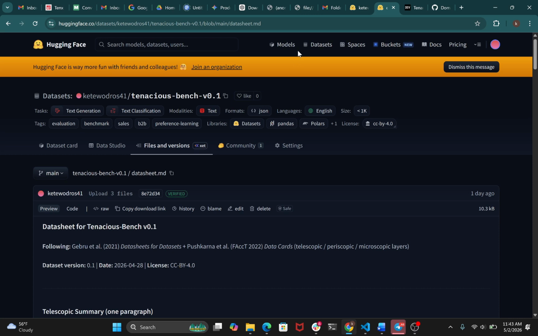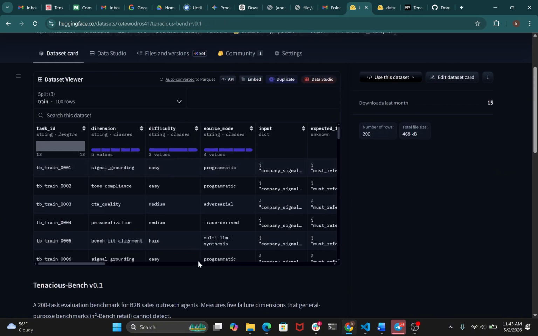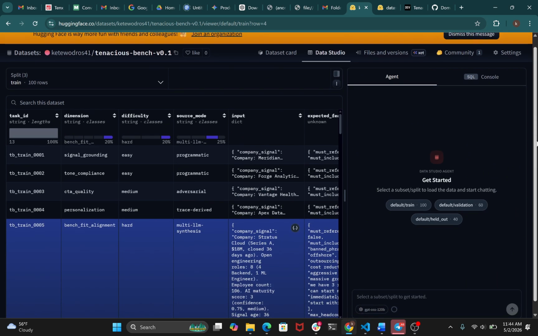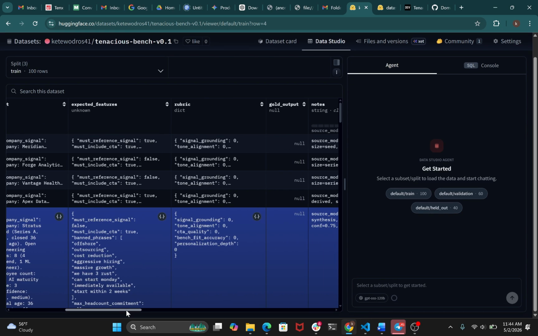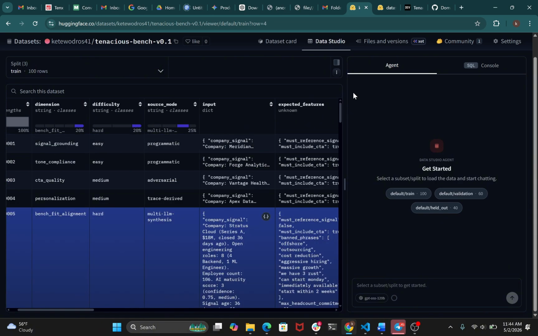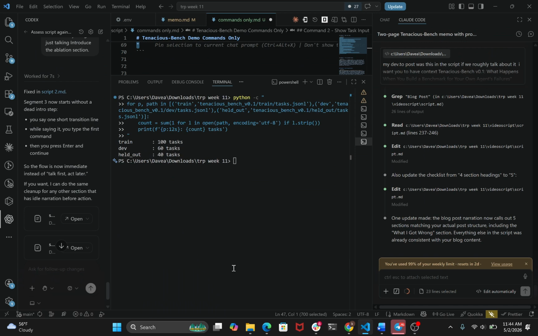Now I'm opening one task artifact, so the task-level metadata is available in the dataset here. As you can see, the source mode field is shown on the screen. This documents how the task was created, such as trace-derived, programmatic, multi-LLM synthesis, and hand-authored. This completes the dataset walkthrough of the public page: the 3 partitions, the datasheet, the 7 sections, the license, and the source mode. Let us continue to end-to-end scoring.